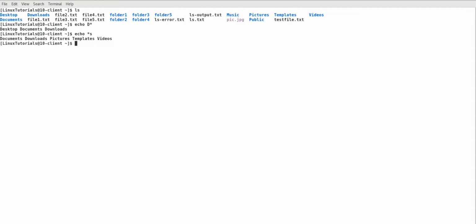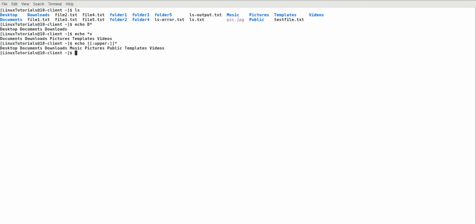Let me try to give you one more example. For example, echo and then type double square brackets and then colon and then type upper, then you end with the colon and then close the square brackets, and then type star. It is going to give us all the files and folders starting with an upper case character and then any character. As we can see, there are folders such as Desktop, Documents, Downloads, Music, Pictures, Public, Templates, and Videos. All of them are starting with the capital letter and it doesn't matter which characters they have next.